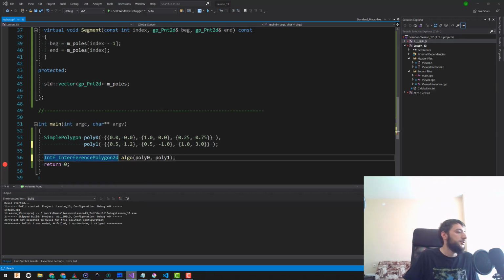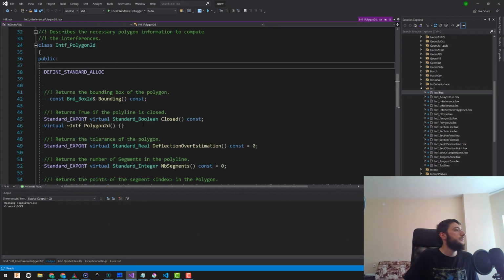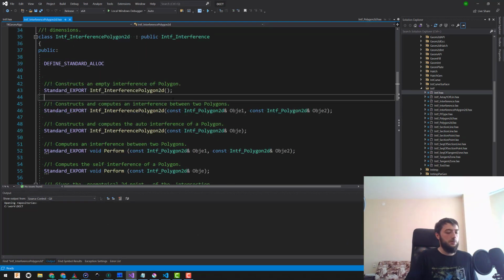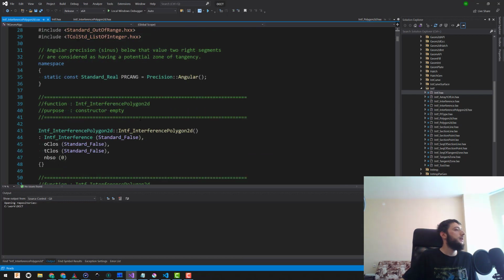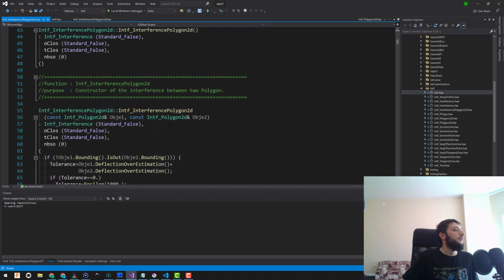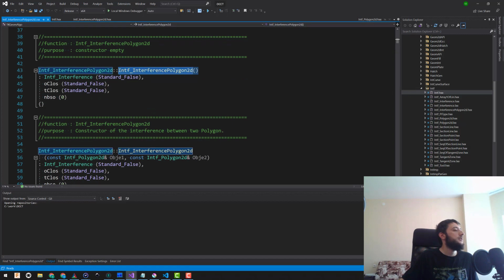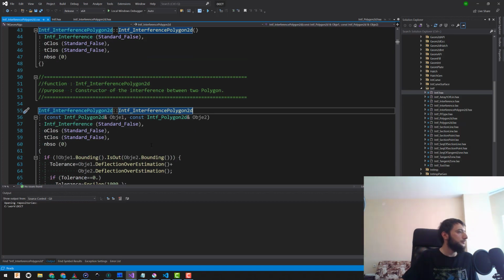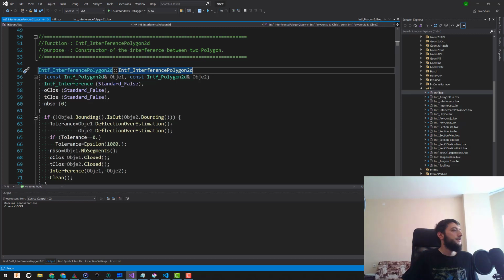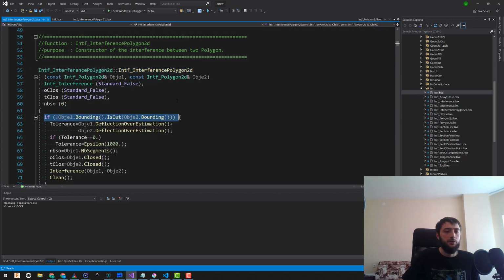If you do not believe me, you can just go and find the implementation of this tool here. What we can see is that, okay, if we are not using this default constructor, if we are using this complete constructor, the first thing it checks is that the bounding boxes of these two polylines are not completely outside each other, which is quite reasonable, and it's an essential thing to do whenever you are looking for some intersections between two geometric objects.